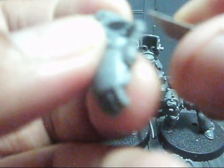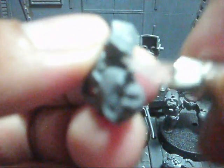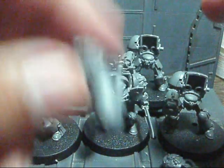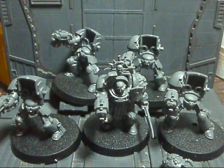Okay, so why are we doing this? One thing in particular is that it will make your model look better. For one thing, it wouldn't have that toy-like feel anymore, and it would look like more of a scaled-down version of a real thing. Or in this case, since Terminators are fictitious pieces of armor, it will look cool, so to say, on the tabletop and on any display case, actually. So there. So neat. Looks like a miniature power glove right now. And I'll be doing the same for the rest of the Terminators.